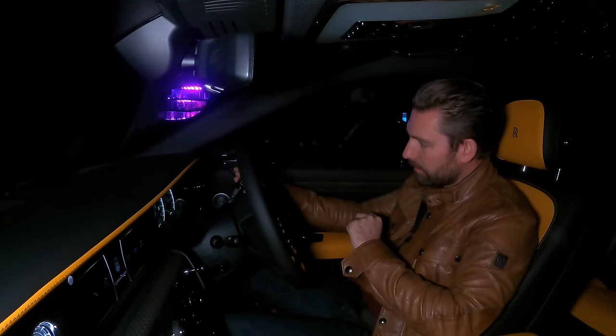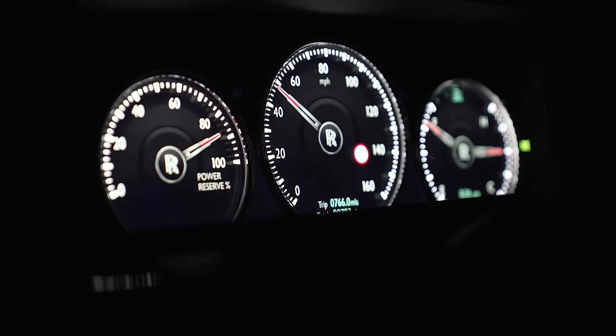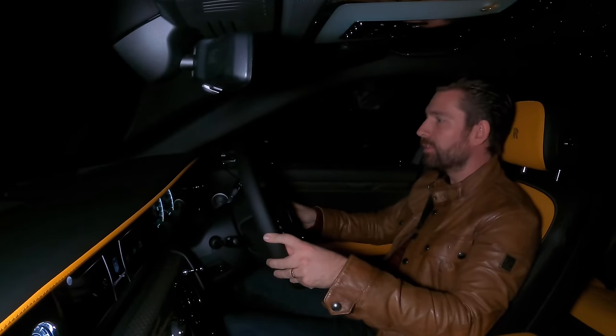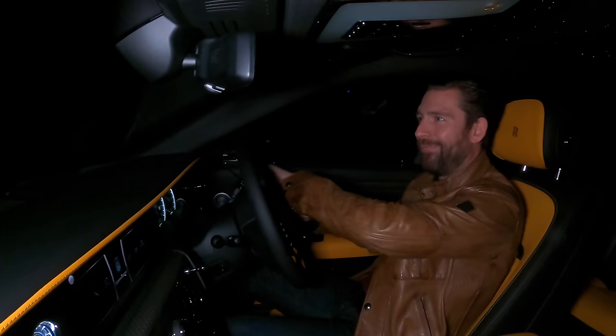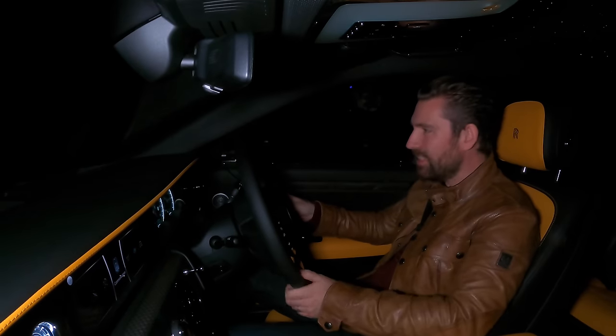So what we're going to do now is head back up the runway and put it into a different mode, which is Low. To initiate Low, it's on the drive-select switch — you press it into Low and it's indicated on the dash. This will hold gears for longer. I guess in a weird way, this is Rolls' sport mode. Gear shifts have just become 50% faster, it holds onto the gears longer, and we're now into the red zone. For a big car, this is quite a remarkable thing. This is really blurring two worlds — if there was ever a Jekyll and Hyde car, one minute you can be wafting along in luxury and the next you put this into Low and completely change the character of how it feels.